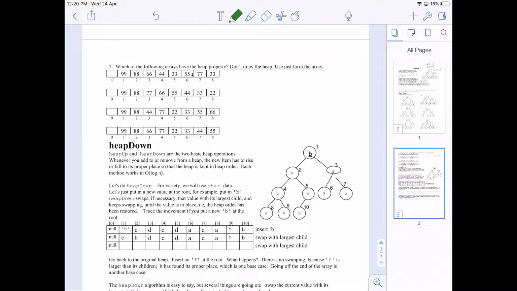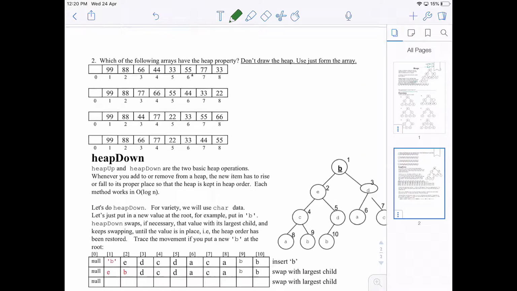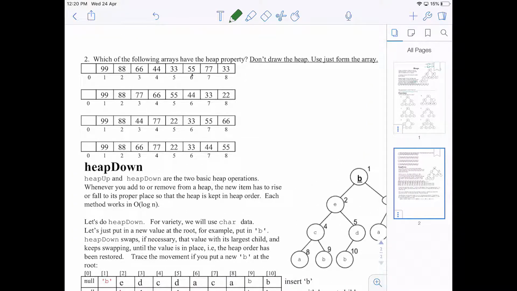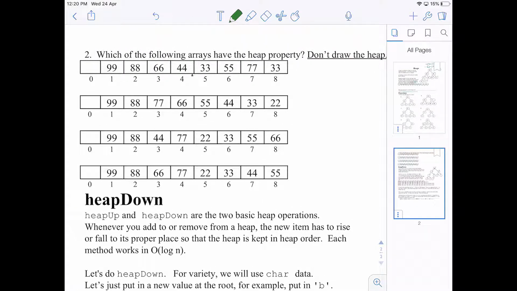Question 2. All the arrays have an even number of nodes. Yep. Then it wouldn't be complete, right? So, good question. Lucas is saying that these aren't complete because they have an even number of nodes. You're close, right? You're thinking about a different term. They are complete, but they aren't what? Full, right? Full means max nodes. Complete means max nodes on every level except the bottom level, and the bottom level is all shoved over.